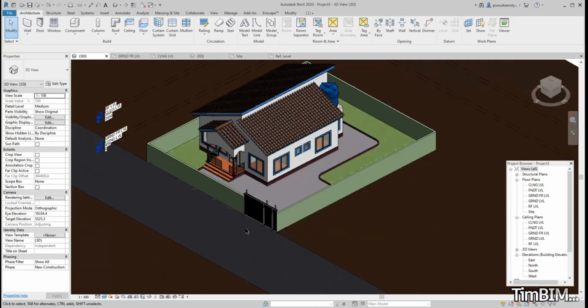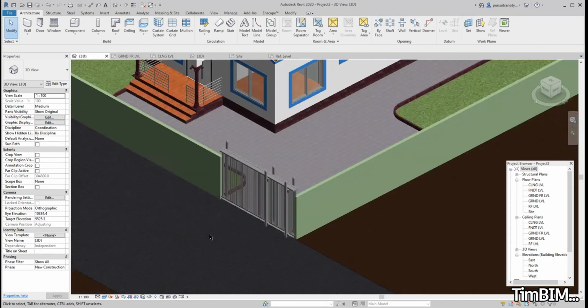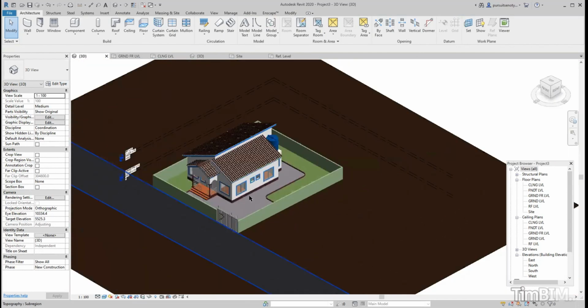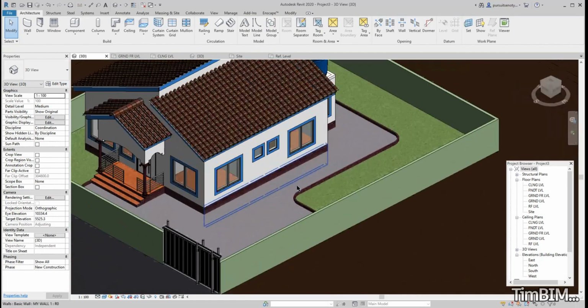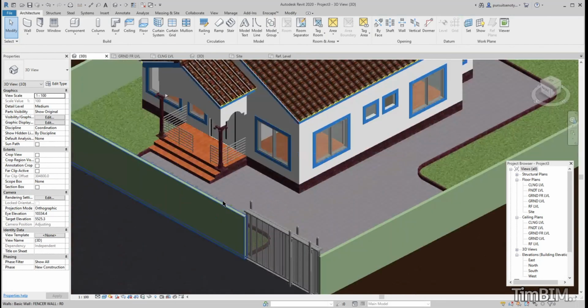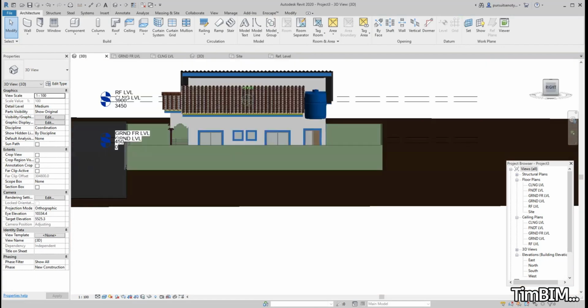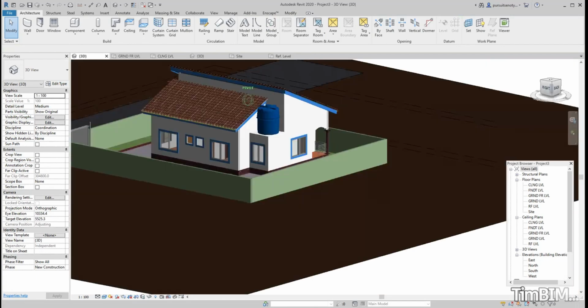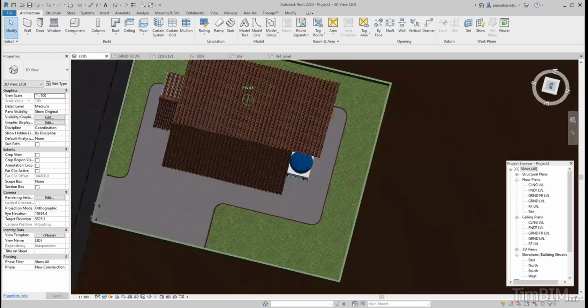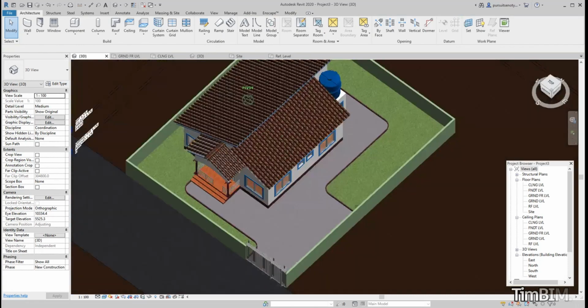So as you can see, we place our gate nicely in front of the house, right? It is being placed nicely. So as you can see, the gate is here nicely.